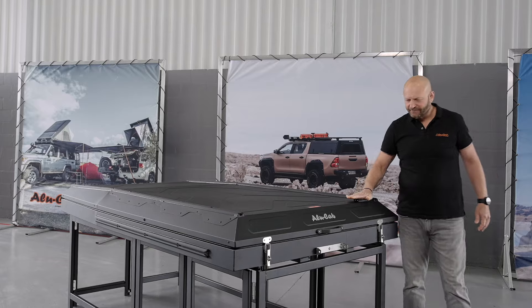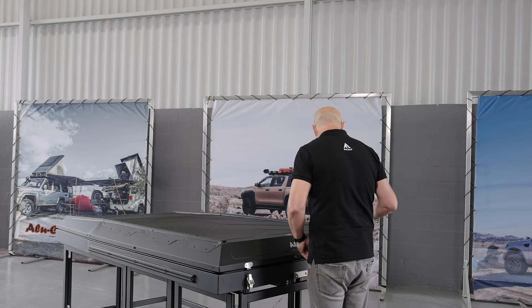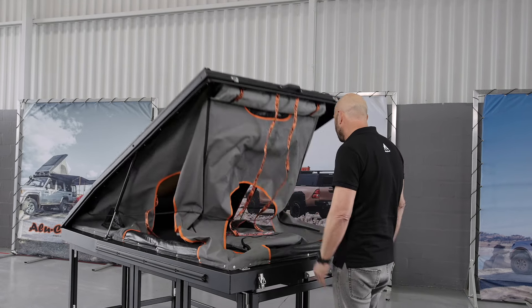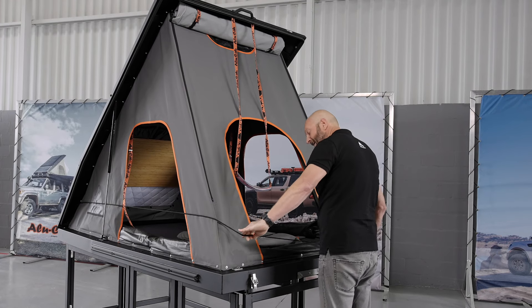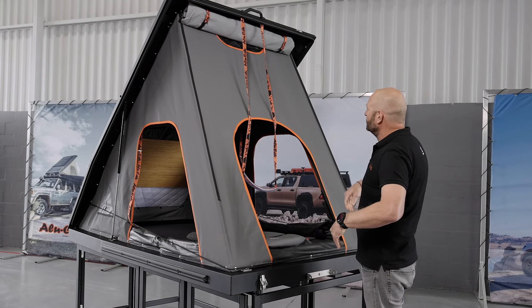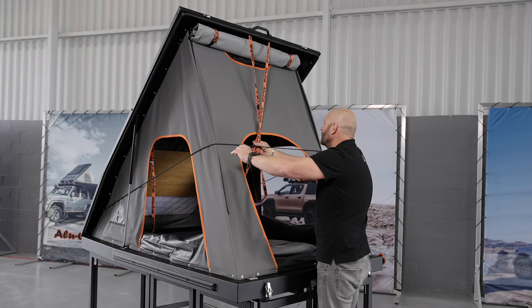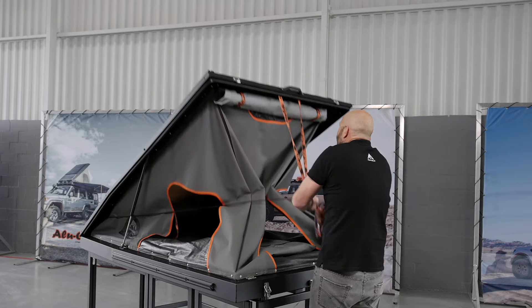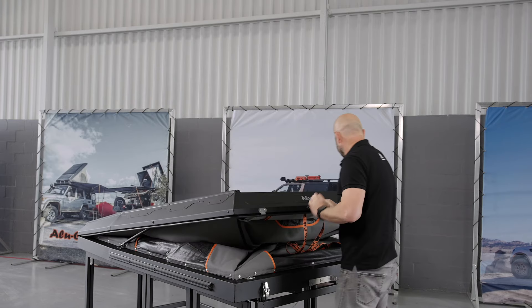So let me take you inside. Possibly for me, the best feature of this whole product is this — there's nothing more pleasurable than having a tent that is as simple as this. Job done. You can go to bed. You may have to pull your ladder out, and should it be storming and crazy weather, you put up the rain shields. But in theory, the job is done.